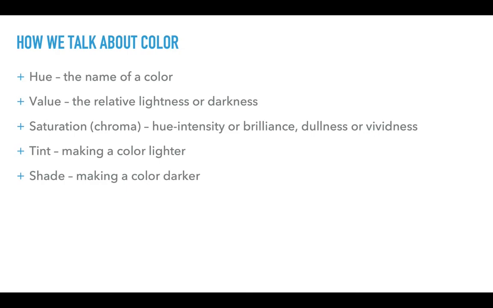Some of the basics that we want to look at with color are how we talk about it, because that's different in what we do as graphic designers, similar to other topics or areas. We're talking about the name of a color, which is known as hue. We're talking about value, how light or dark it is. We're talking about saturation, or its brilliance, its intensity, its dullness, where it's lost most of its saturation.